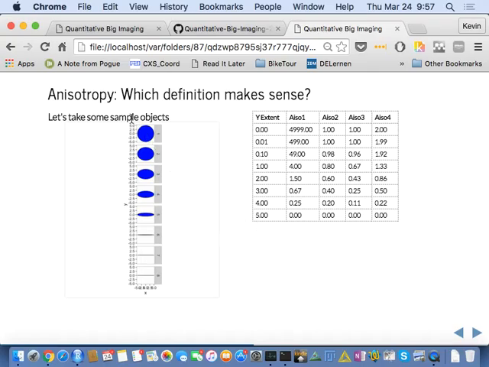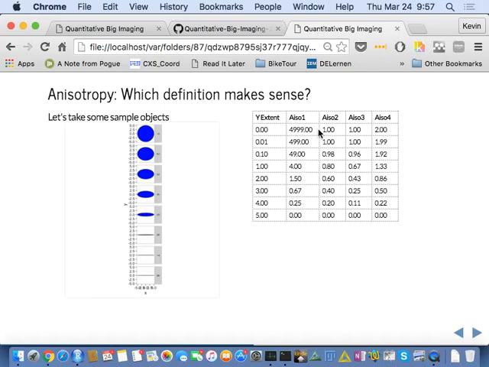For the top sample, all of them are in complete agreement. If you put a circle into any of these equations, they all give you 0, which is what you'd expect. If it didn't give you 0, it wouldn't be a very good indicator of anisotropy. The difference is how these values change as you stretch your object out. Here, when you go to 4, 3, 2, 1, you see that this first number starts to get very big very quickly. By the last value here, you have an anisotropy of 5,000.